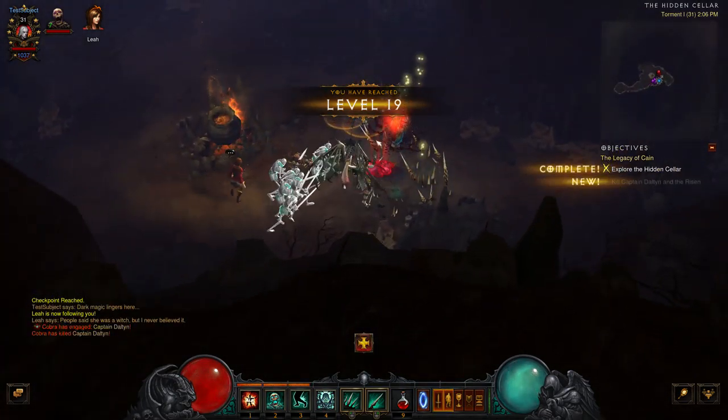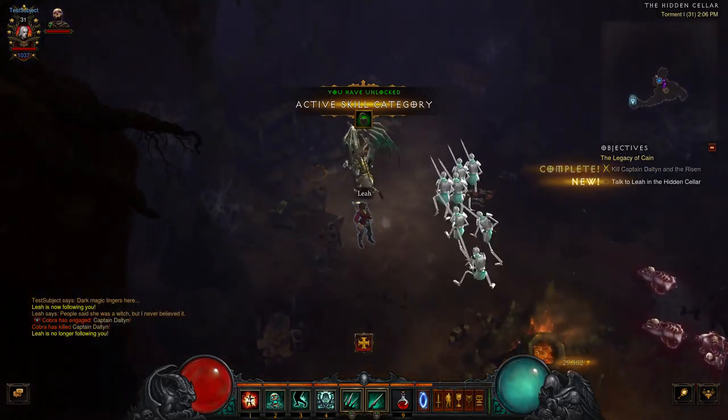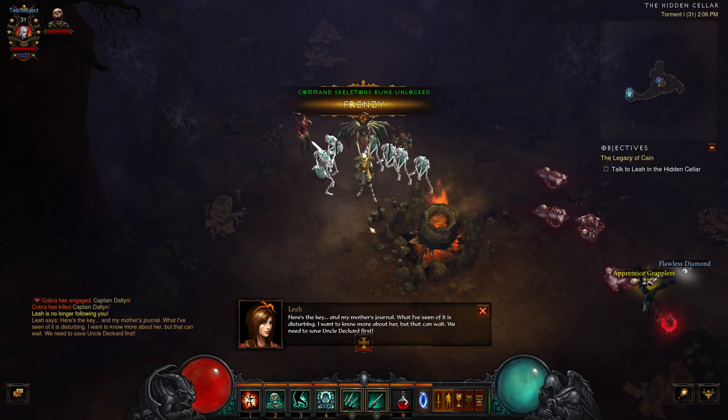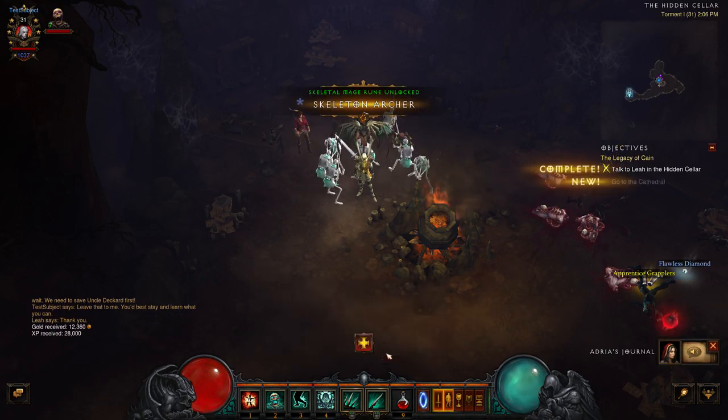If we're not level 70 by the time we get to Act 2, that's when we'll take the break to adjust our skills and stuff. That'll be when we adjust.